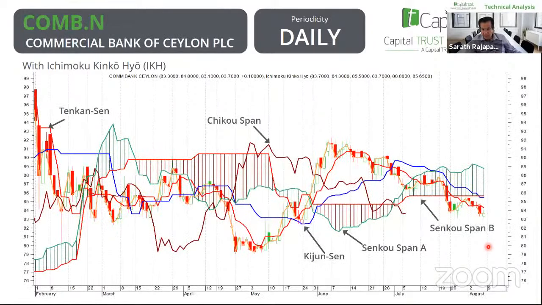Commercial Bank, cloud is green, but it's above, right? So because it has to go up. The cloud is all right. It's green inside, span A above span B, but unfortunately, it has fallen through the Kijun-Sen line. Kijun-Sen line is support and is underneath here. So there must be a rise above this. A surprising fall. You can call it an unfortunate happening. Green cloud is there, but the share is not going. It has tried to go up, waver, and stopped.